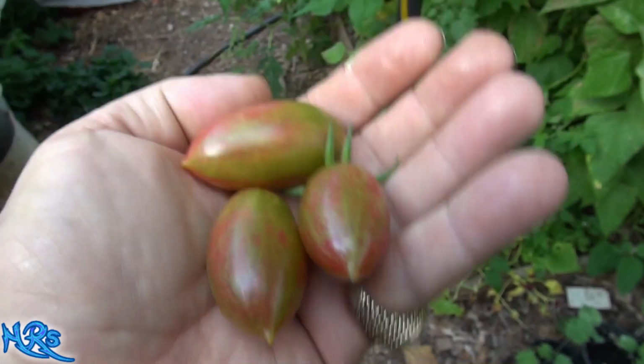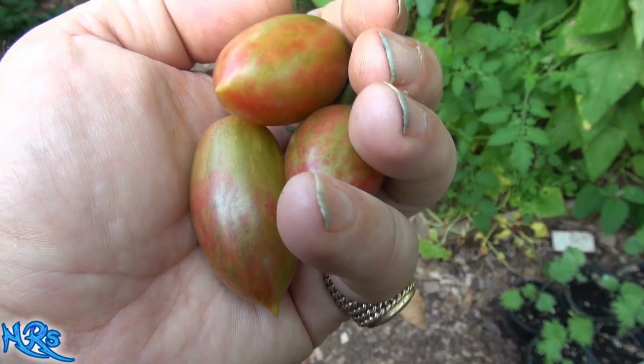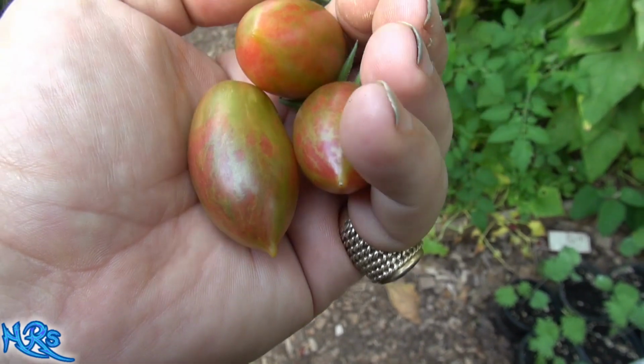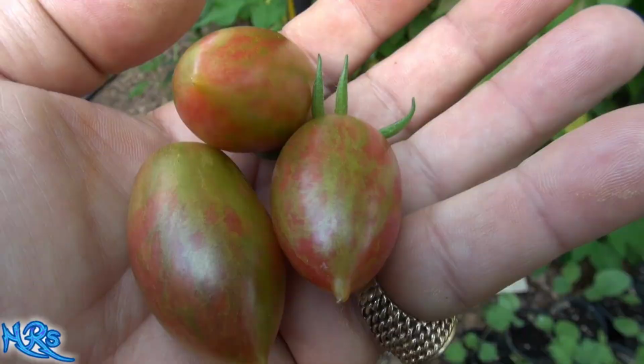So these are not PVP, and that's about all I can really say about it. I think the tomato creator's name was Tom Wagner. I will double check that, and then we'll talk about it up front. All right, so we'll see you at the table.